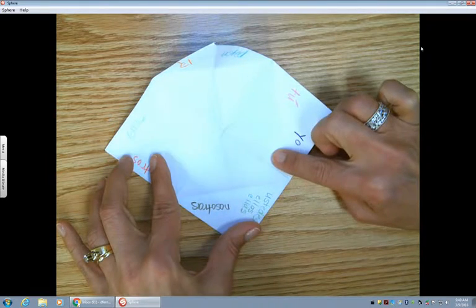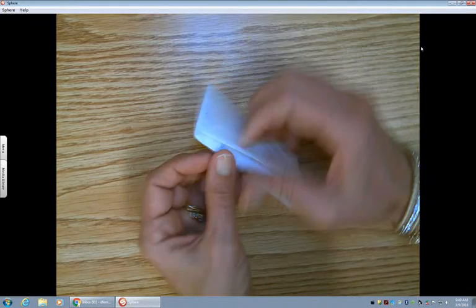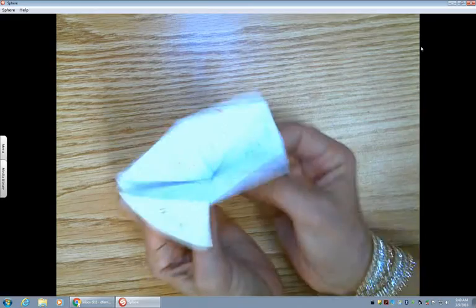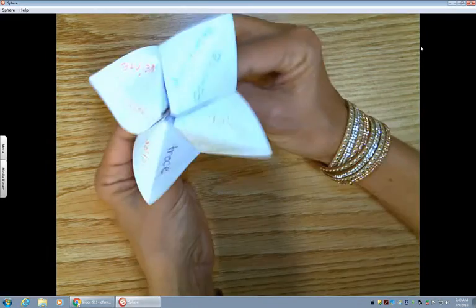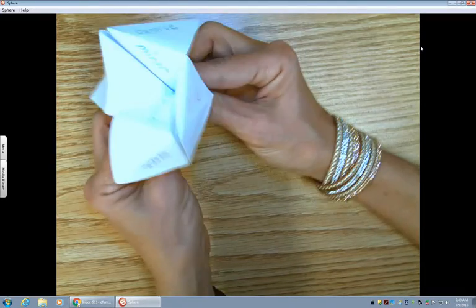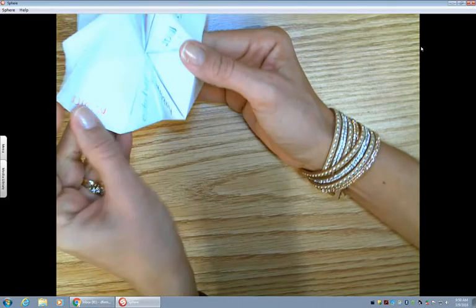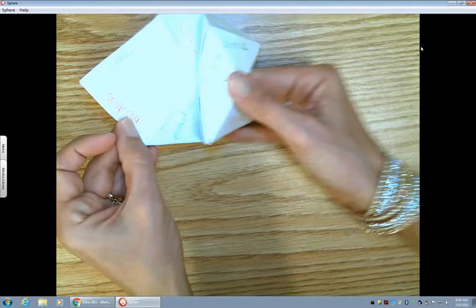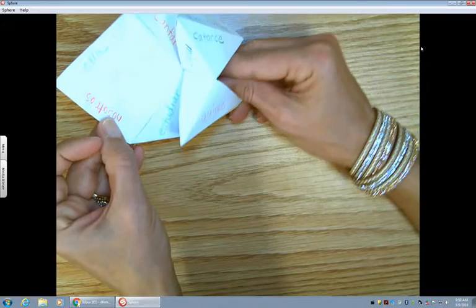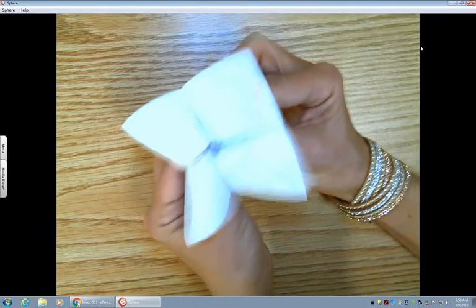I think you should leave that open so that when you're practicing with your partner that they don't see the answer right away. Because if you were to tell your partner to choose a number, and let's say they said 9, you do 1, 2, 3, 4, 5, 6, 7, 8, 9, and then you say to pick a verb, and they pick practicar, and you open practicar, and they have to practice nosotros. If you have the conjugated verb there, they're going to see the answer right away. So I'd like you to leave that blank, and it would be nosotros practicamos, and then you take turns that way. So that's your activity today to practice conjugating with the Cootie Catchers.